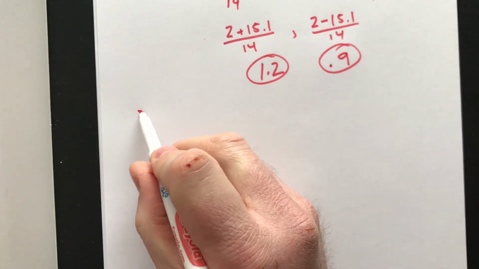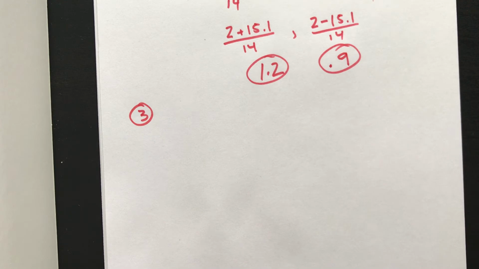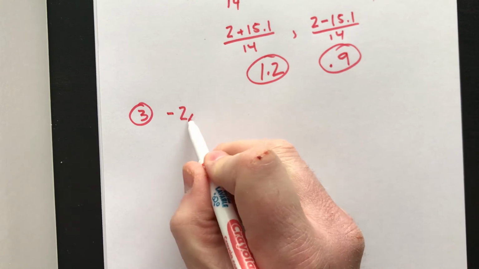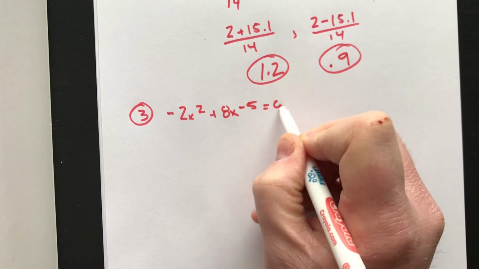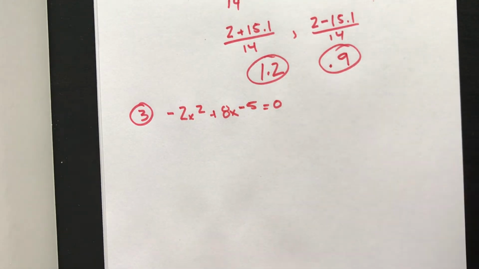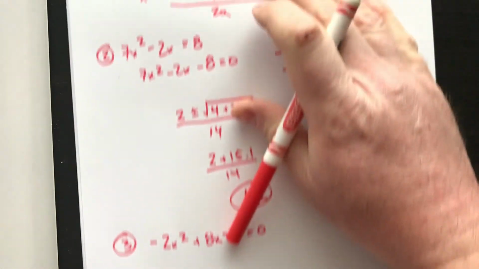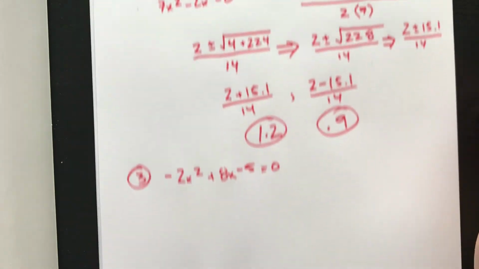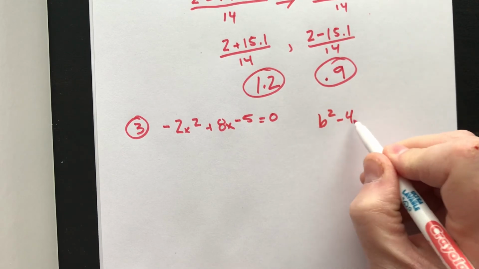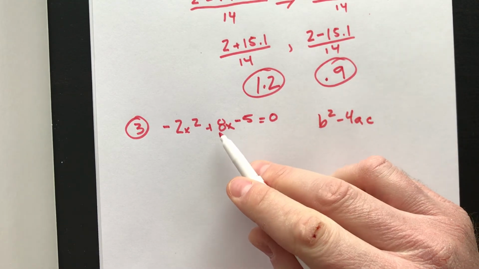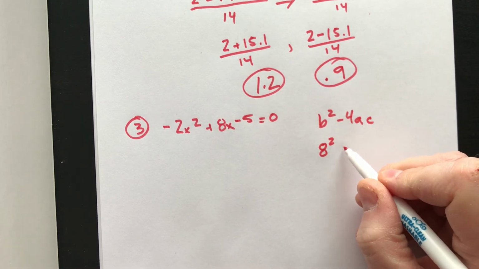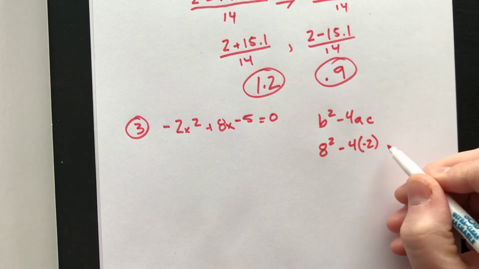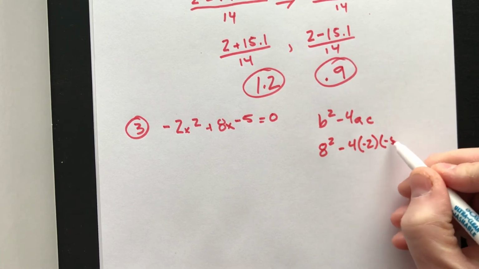Now, for problem number 3. Problem number 3 is just asking, how many real number solutions does the equation have? Well, your equation is -2x squared plus 8x minus 5 is equal to 0. This is where you just use the discriminant, all right? So the discriminant, once again, is b squared minus 4ac. I'm just going to plug these numbers in. So 8 is my b squared. All right, so 8 squared minus 4 times my a is -2 times my c, which is a -5.